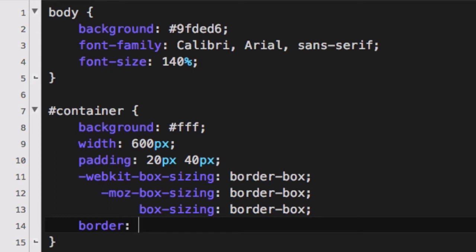So in that case, if none of the sides has to be different, you can do it all in one line. That's the simplest way. So a simple, very standard kind of border is to make it 1 pixel wide and to use the solid style. This means a thin, solid line. And color, let's see, I have a color handy, and I will copy and paste that. And semicolon, don't forget that.